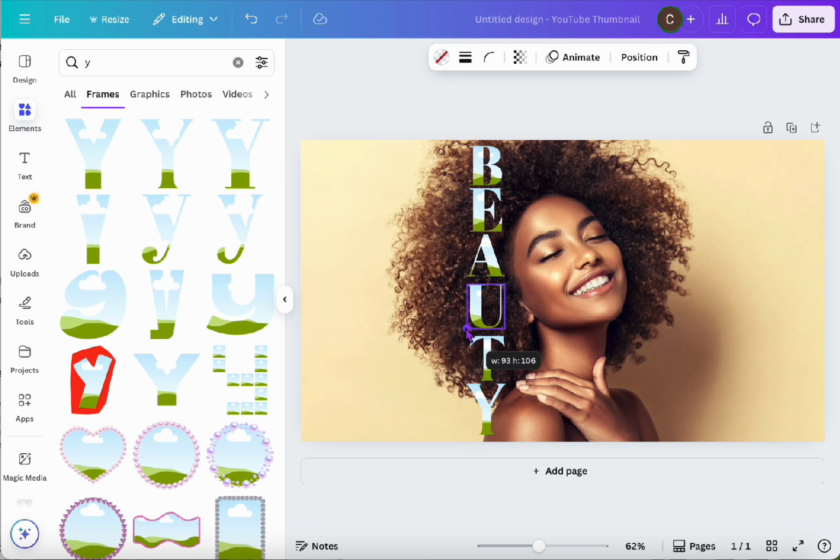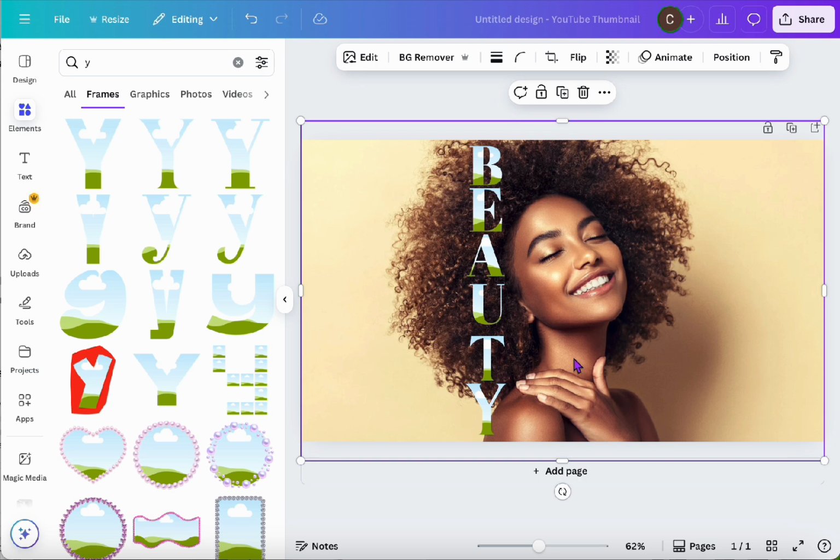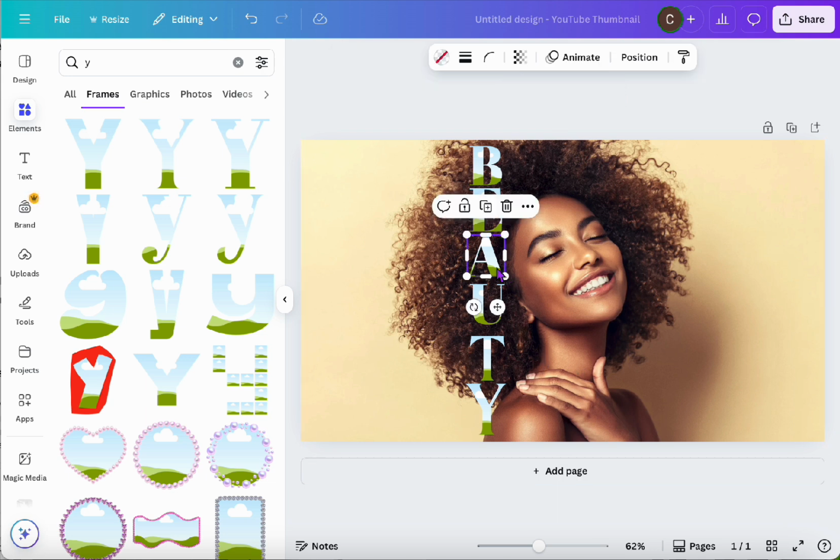I think that U should be a little bit smaller. I'm just going to space our letters a little bit so they're more even. You can click on a letter and use your arrow keys on the keyboard to move it. If you want to move really tiny distances, that's the best way to do it. And so that's what I'm doing here, just clicking on them and using the down arrow keys.